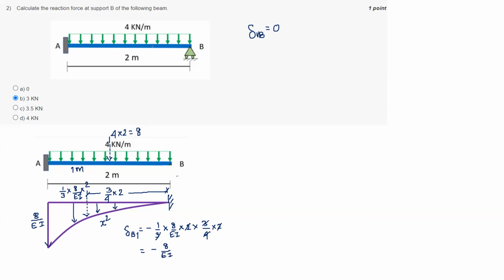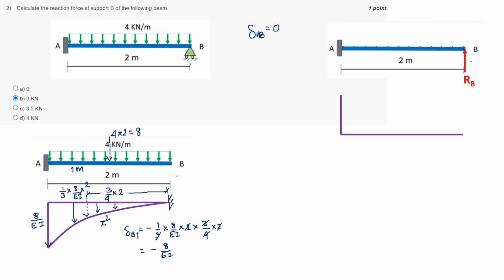Now we are going to remove the load and then apply the reaction. So you can see we have applied the reaction RB. Now what will be the bending moment diagram due to this? It will be in this fashion. Then what will be the bending moment? Now this will be considered as a load. We are not considering this as a reaction now; this will be considered as a load.